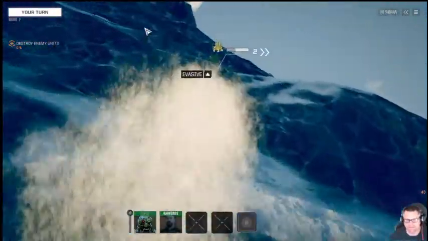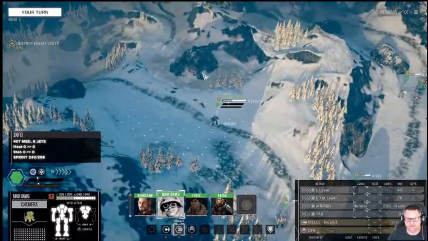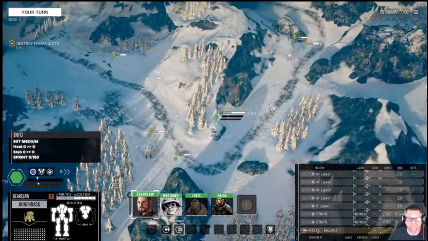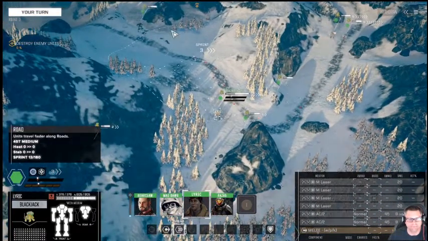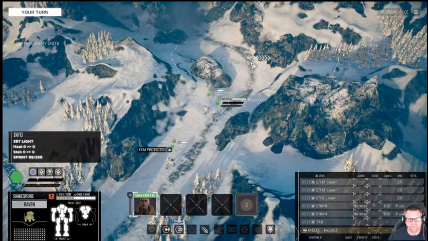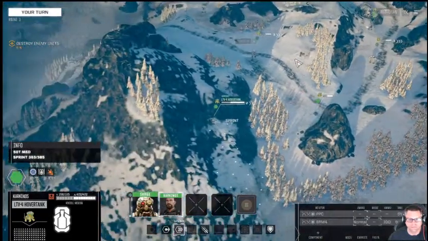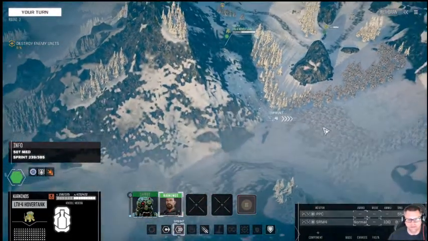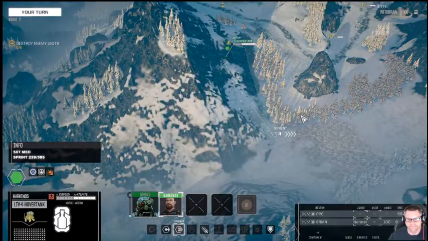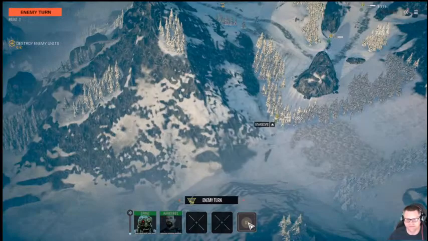Hover tank might be stuck here. Let's see. It's one of the downsides of vehicles is they still tend to get stuck a lot. Yeah, see, this hover tank is stuck. Let's see if we can figure out a way to get him out. I don't think we will be able to. I think he's stuck on this hill.